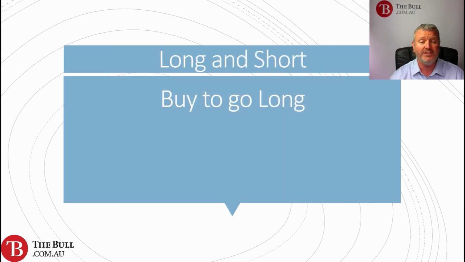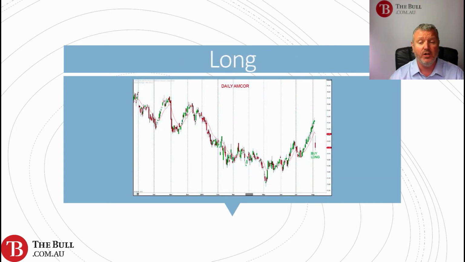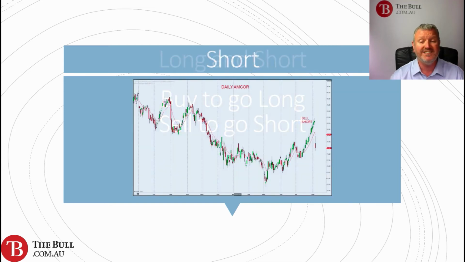Okay, so we're going to cover those now. Buying to go long is buying to take ownership. And if we sell to go short, it means we sell, and then we're looking for the market to go south, to sell off, and profit from the market moving lower. So there's sell to go short and sell to cover a long. Or there's buying to be long, or there could be buying to actually cover a short position. There are slightly different nuances to buying to be long and buying to cover a short.